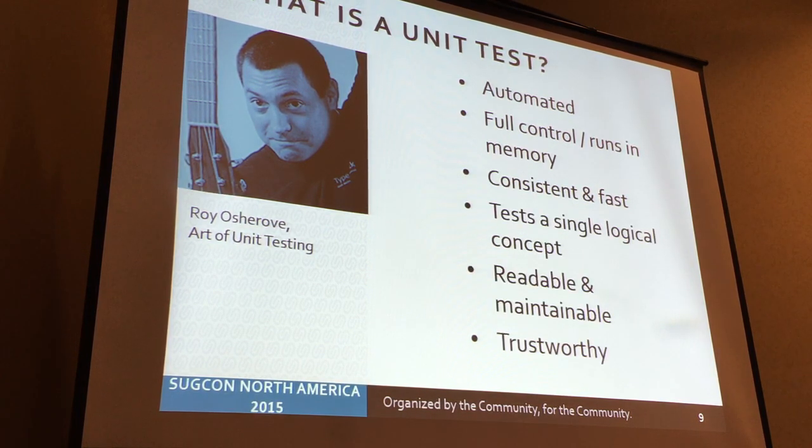Other important points: test a single logical concept. This is really, really important. This is very easy to get wrong. You write a test, and you say, these 15 things have to be true. And that's great. If it passes, you know that all 15 things are true, and that's awesome. But then if something goes wrong, you have absolutely no idea what went wrong.